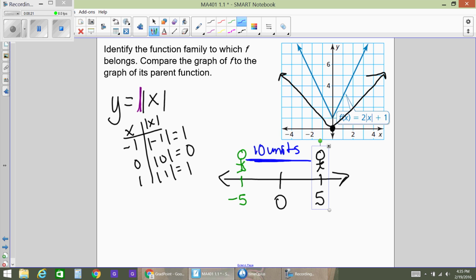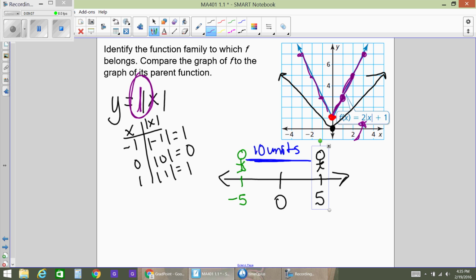Now, let's actually get back to our parent functions here and compare the graph. What you want to notice is that this blue graph of 2 times the absolute value of x plus 1 has been shifted. It has been shifted up to +1. And the other thing you want to notice is, remember I told you to think of slope of 1, so I had this over here, purple slope of 1. Well, look at your slope here. Your slope is actually a slope of 2. That's coming from there right there. Now, it's not actually slope, but you can think of it as slope. And you can graph it that way too. And then just reflect it to the other side.